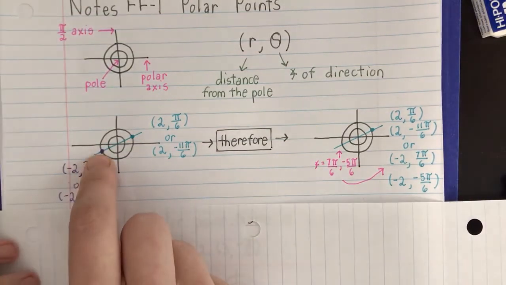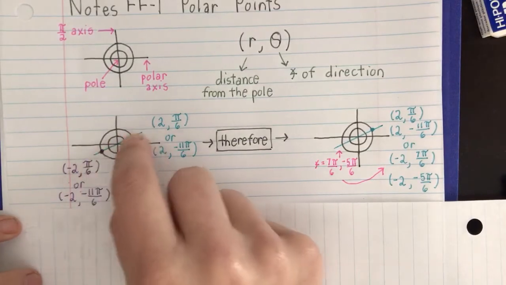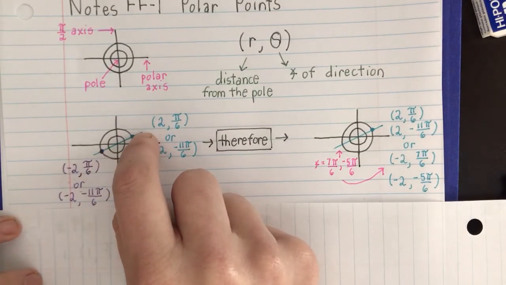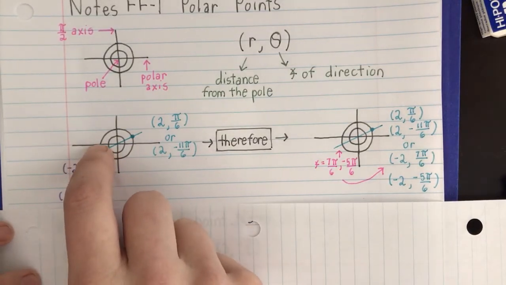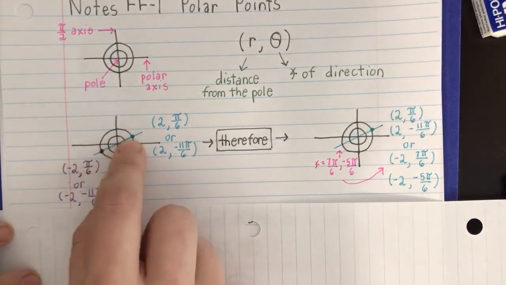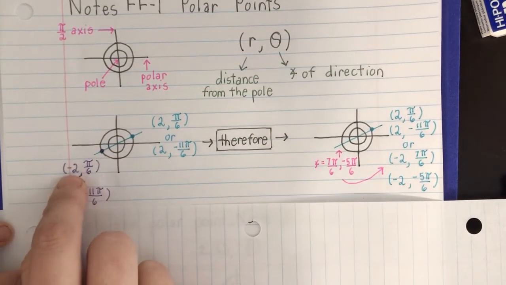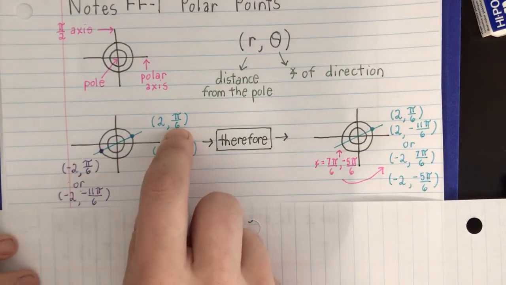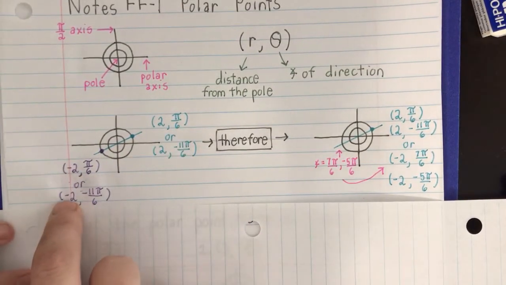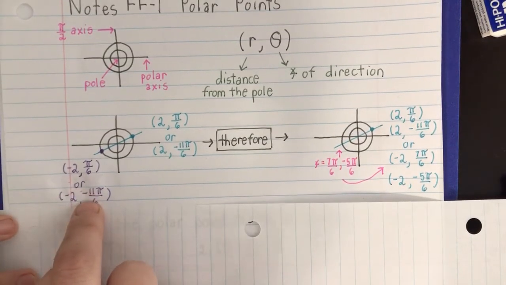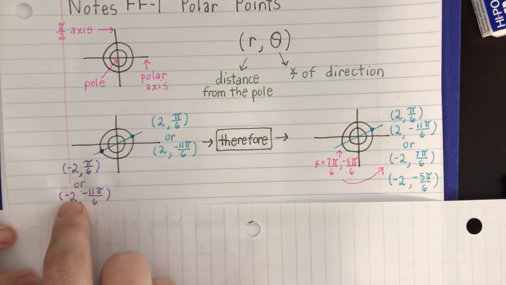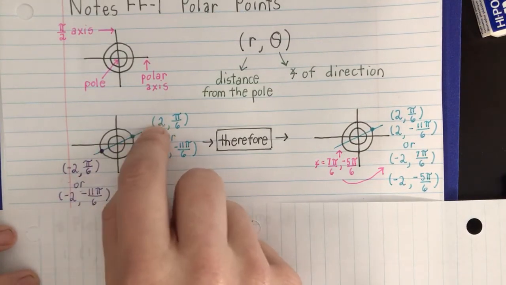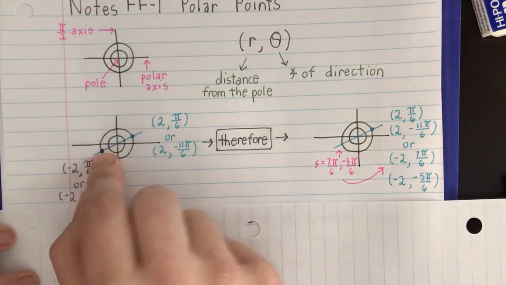Okay, this coordinate here, so when you draw this straight line through the pole, all right, when I draw this through the pole and it backs up to that point, of course the angle is pi over 6, but instead of positive 2, this is written as negative 2 comma pi over 6. Notice the angle is the same. Or you could also write it negative 2 comma negative 11 pi over 6. So when you're given that negative unit, you find the positive unit and then you draw the line through the pole and you back up to the other side.